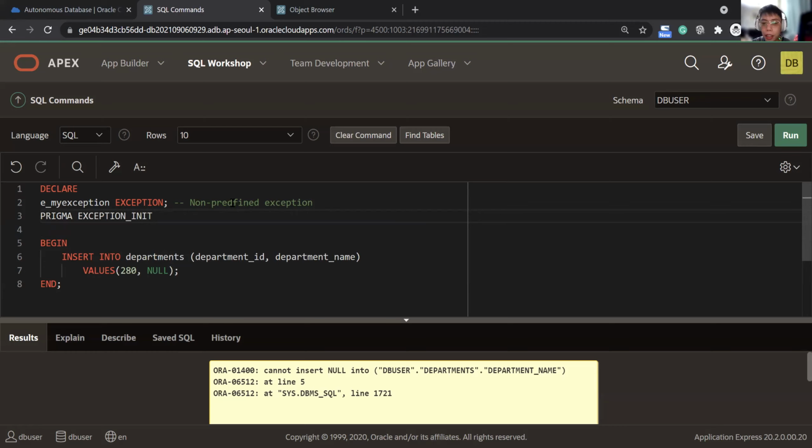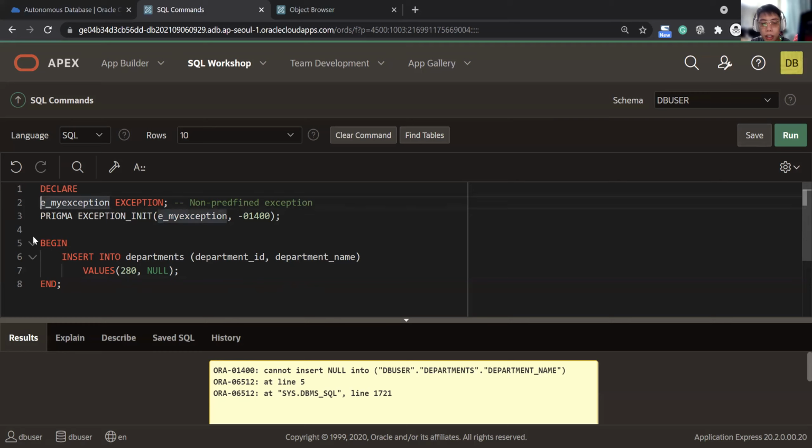So first will be the exception variable we created. So this will be our exception name, and then the code for that exception. So dash 01400. So instead of putting the raised exception in the others block or referencing it as others, we can call our created exception to do that.